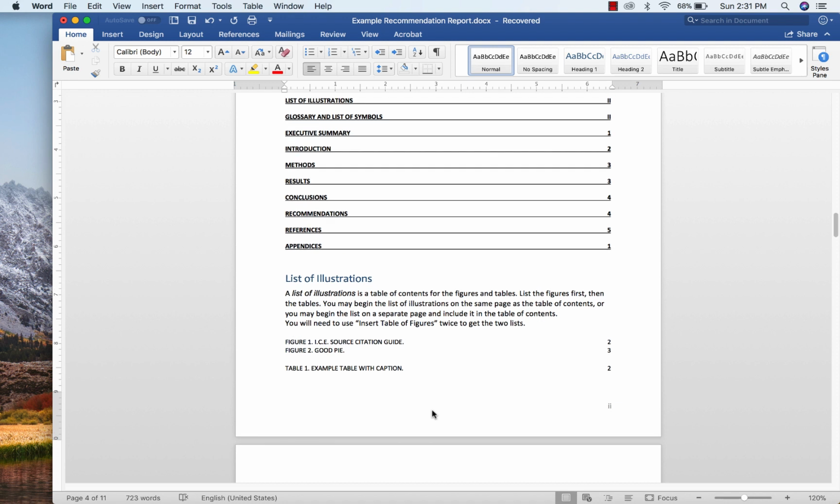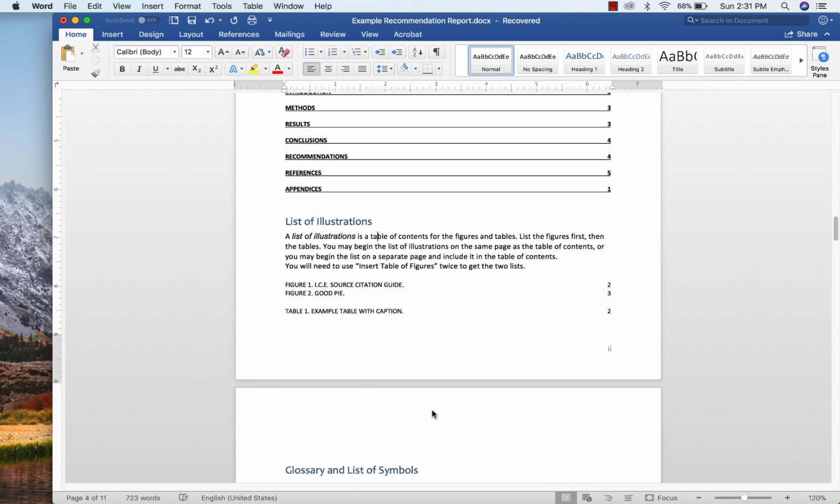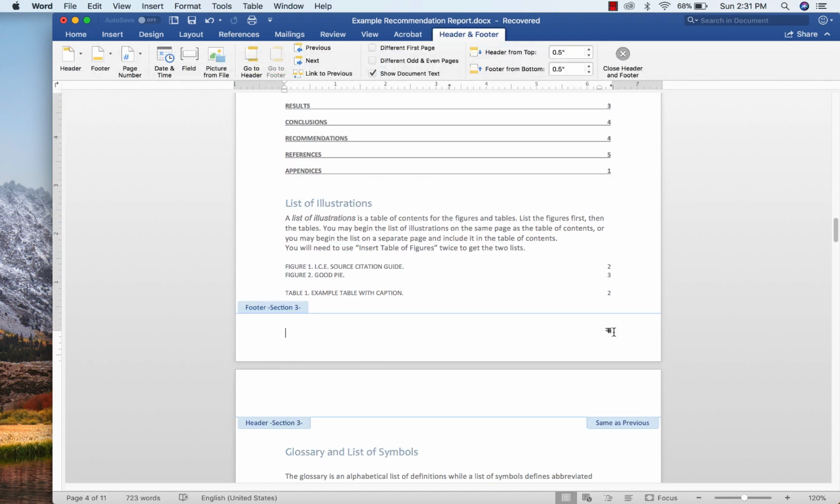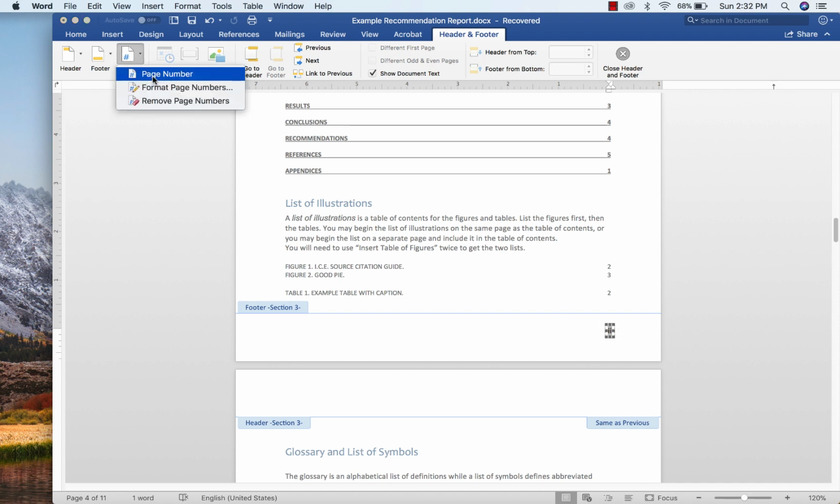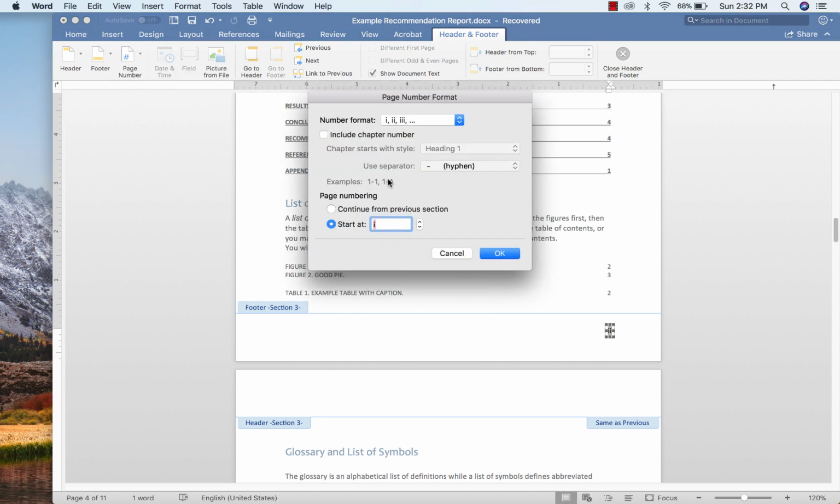So let's move into headers and footers. Now I'm just going to go over one other thing really briefly with headers and footers. Make sure that you're using the appropriate numbering for each section. So for instance, the table of contents, list of illustrations, all of that front matter, except for your title page and your transmittal letter, they all need to be using that lowercase alpha numbering. So make sure that that's what you're using here. And it's very easy to do. You come up to your page number, you format your page number, and you can dictate what kind of numbering you use here. Just make sure that's what you're doing, okay?